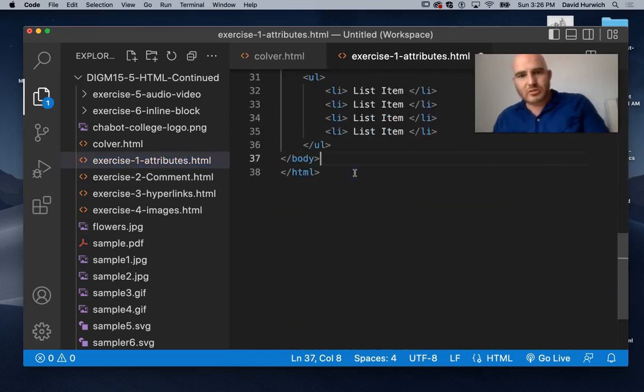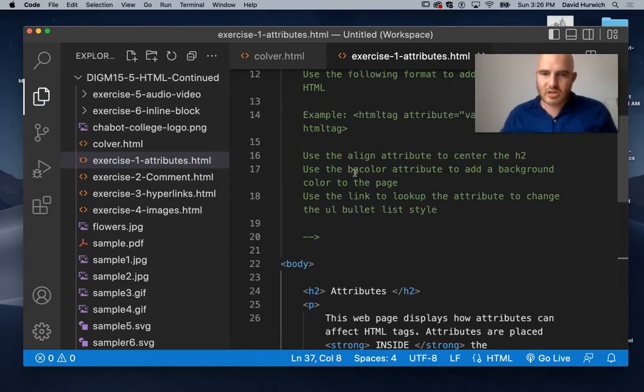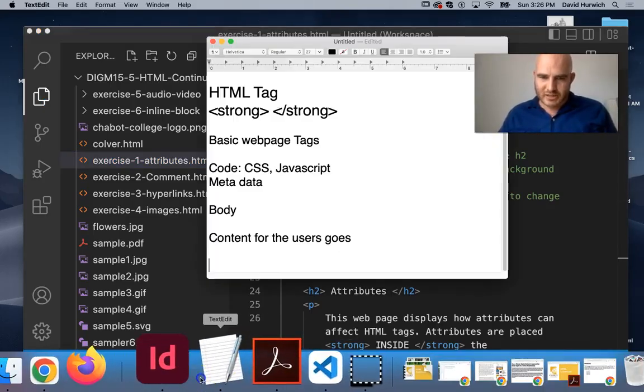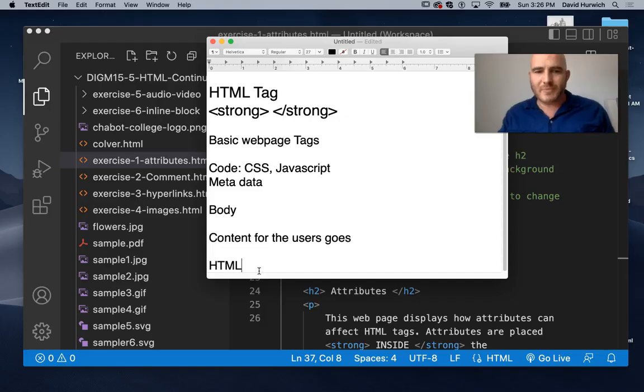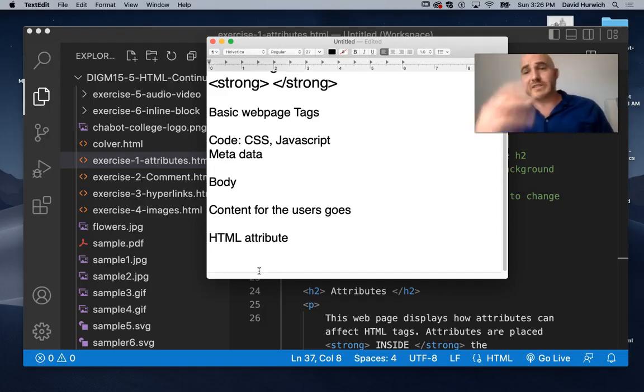And what we're going to be doing is talking about something called an HTML attribute. And before I even really talk about that, I want to give a scenario here. Okay, let's pretend that I have this magical machine. In this machine, if you type out what you want or you give it information about what you want, it'll build the object. So I can build any object in the world as long as I describe it.